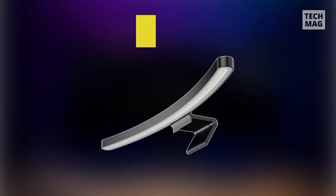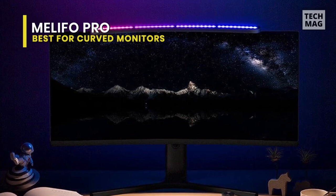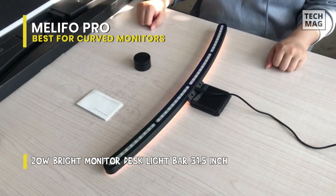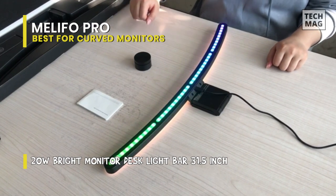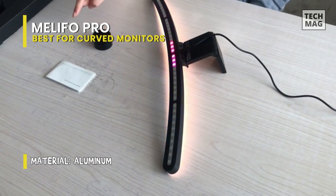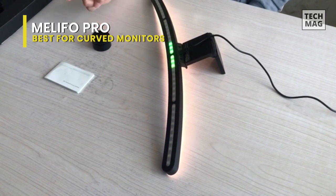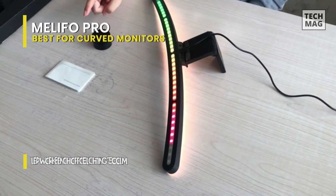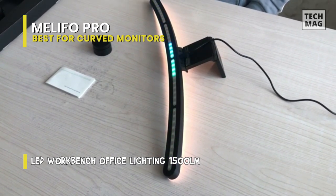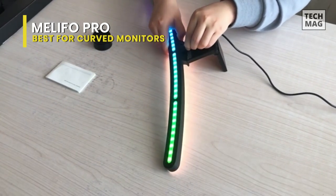Up next is the Melifo Pro, one of the best curved monitor lamps on the market. It adopts an alloy lamp body with R1000 broad curvature that matches most display screens, especially curved screens. Without reflection on the screen, the asymmetrical surround projection design reduces screen glare and effectively protects your eyes. This LED ambient light uses 40 RGB lamp beads with a built-in ARM processor which can recognize sound wave signals and enhance the game's immersive experience. It is equipped with a 45mm mini cylindrical remote control wirelessly connected, and six modes can be exchanged with one button. It has a built-in long-life button lithium battery, which is safe and environmentally friendly. With stepless adjustment, color temperature from 6000K to 2900K can be adjusted, with power-off memory design — set it once and it remembers the same setting when turned on next time.